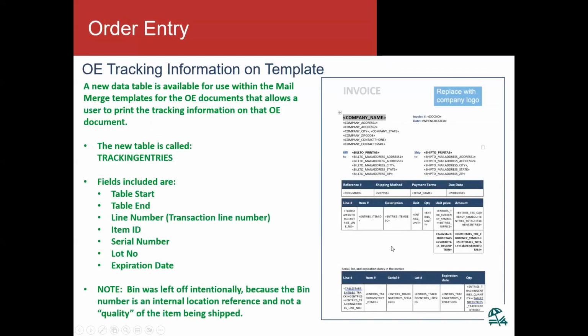So now we can actually put tracking information on these invoices. This has been a request from clients too, because oftentimes we need to supply to our customers what that tracking information is, okay? So now we have a new table and it is tracking entries, okay? These are the mail merge fields that I was referencing before. So we can put any of these mail merge fields into a custom printed document template, okay? And this is what your mail merge fields are going to look like.